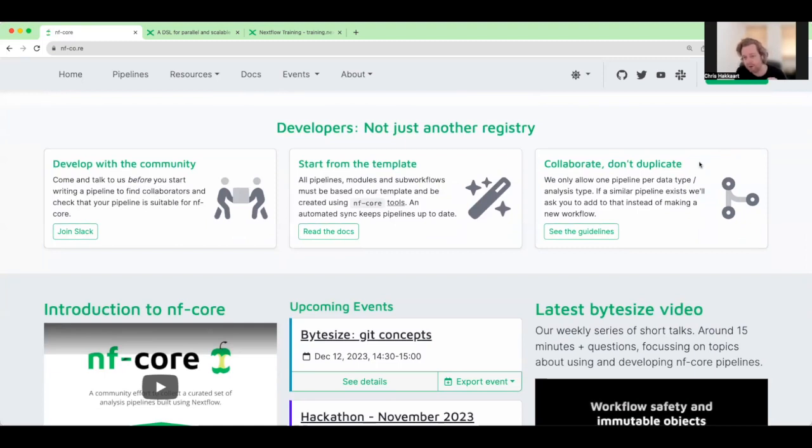If you were trying to submit your pipeline to NF Core and there's already a pipeline that exists in the same area or on the same topic or dealing with the same data in the same way, you're most likely to be told, "Hey, look, great. How about you add your features to this other pipeline that already exists, so that we can make one awesome pipeline rather than divide efforts and divide the amount of time that we have available to maintain and upkeep these pipelines together."